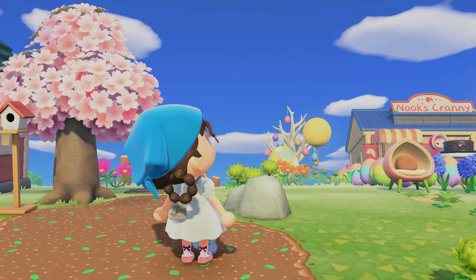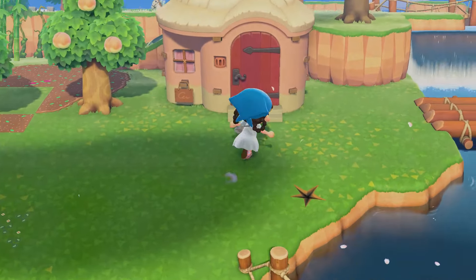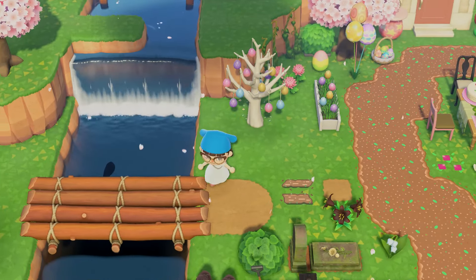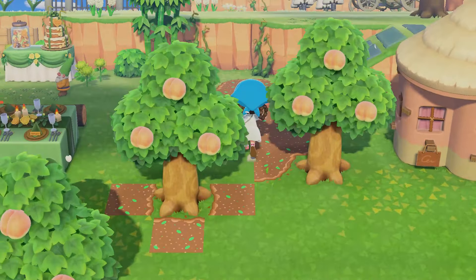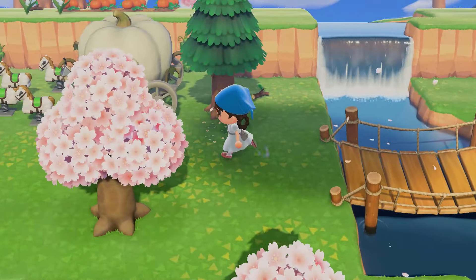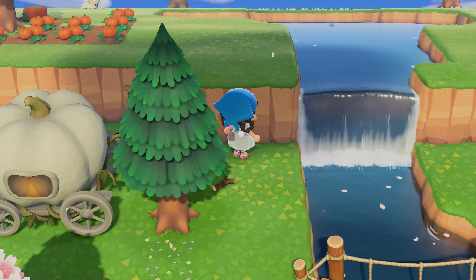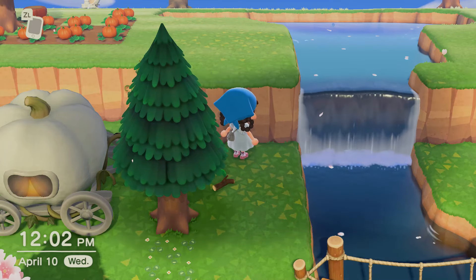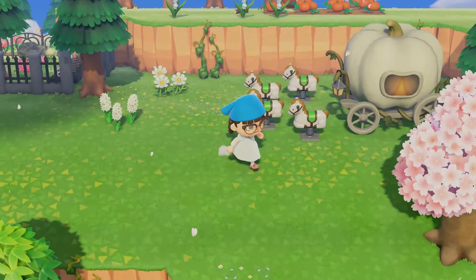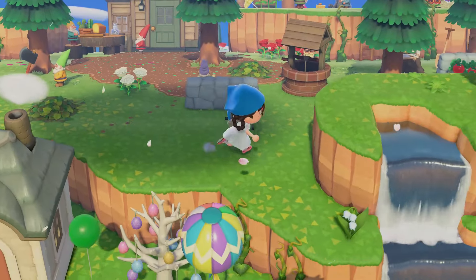I did a little bit off camera here just so I could do some time traveling. I did that log bridge I mentioned yesterday, and because of that I had to get rid of the fencing right here. Then up there I added another suspension bridge — I think that's pretty cute. I'm not sure if we need any more bridges, maybe one more. And I know I was talking about putting the giant vine over by resident services, but I think we'll keep it back here and say that the giants live back there, but the tailor at Able Sisters from that story we did yesterday would have to travel over there to meet them.